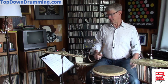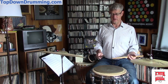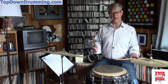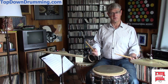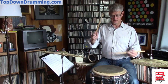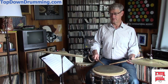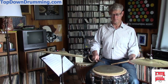For instance, taking the very first one, which is 1 and 2 and 3 and 4, the basic idea is to play 16th notes, 1E and a 2E and a 3E and a 4E and a, but every one of those melody notes is a flam tap. 1E and then hand to hand until the next accent. 1E and a 2E and a 3E. 4E, flam tap, flam tap, flam tap, flam tap, flam tap, flam tap, flam tap, flam tap, flam tap, flam tap.